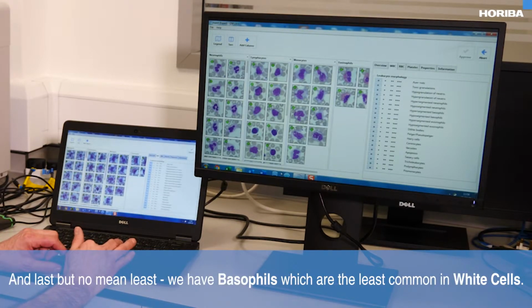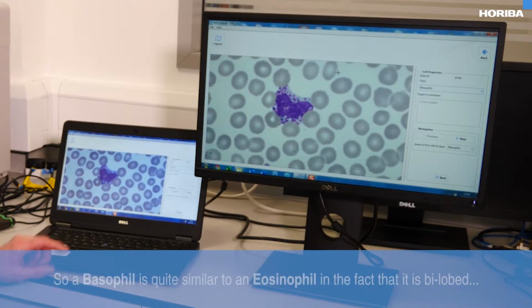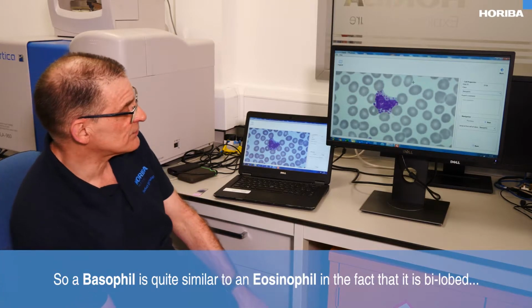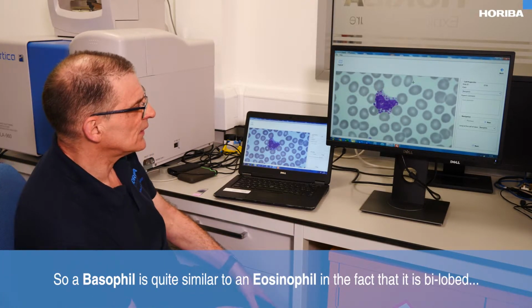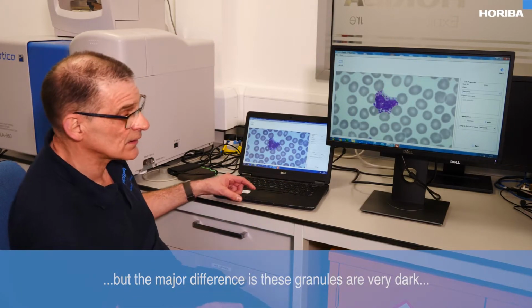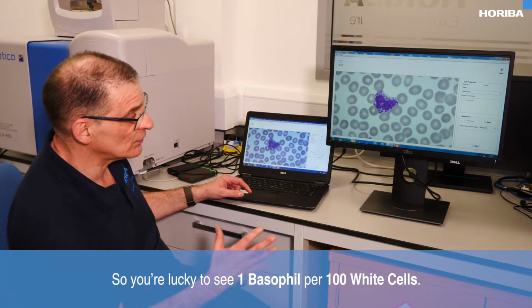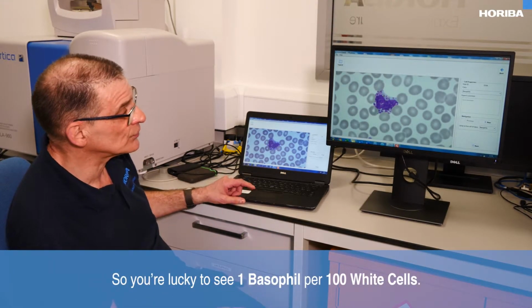And last but not least, we have basophils, which are the least common of white cells. So the basophil is quite similar to an eosinophil in the fact that it's bilobed, but the major difference is these granules are very dark, and they're often so dark that they can occlude the nucleus. So you're lucky to see 1 basophil per 100 white cells.